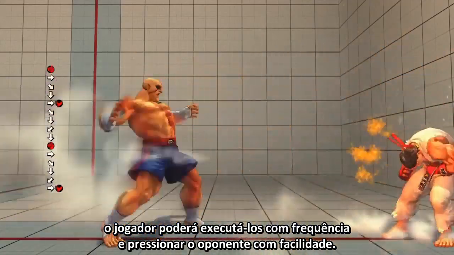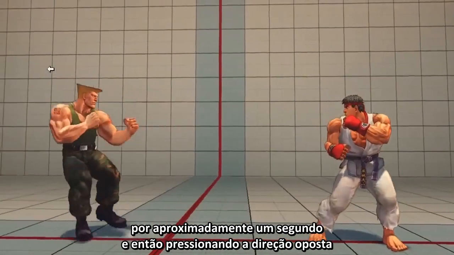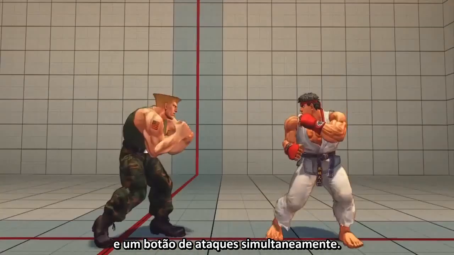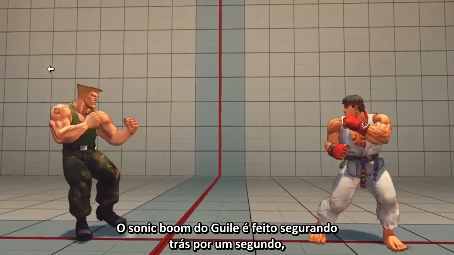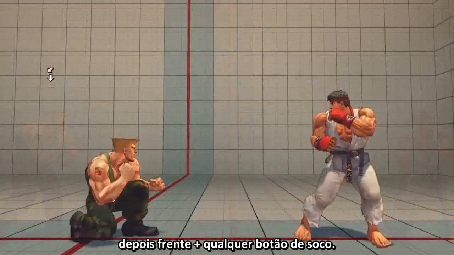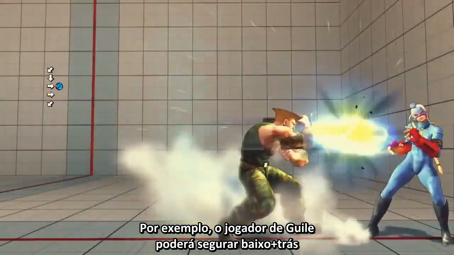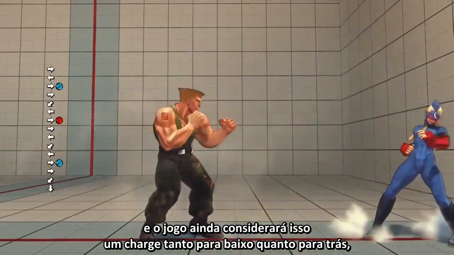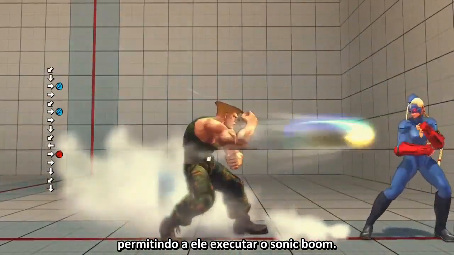opponent with ease. Charge-style special attacks are performed by holding a direction for 1 second, then pressing the opposite direction and an attack button simultaneously. Guile's Sonic Boom is performed by holding back for 1 second, then pressing forward and any punch button. The game allows for directional overlap when charging. For example, Guile can hold down back to prevent himself from walking backwards, and the game will still count this as both a down and a back charge, which allows him to Sonic Boom.